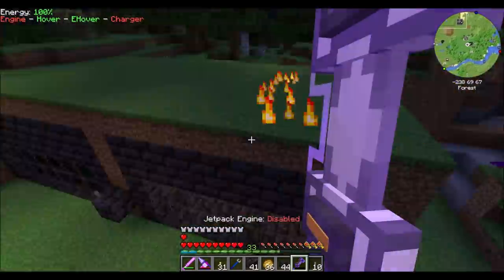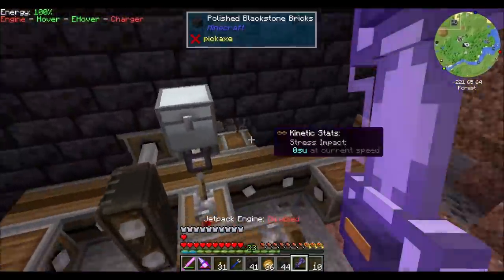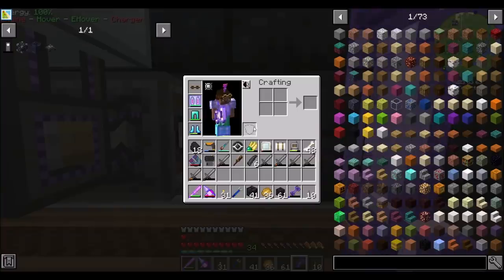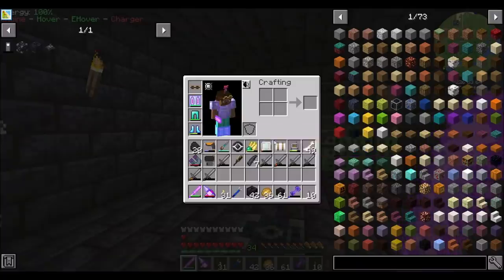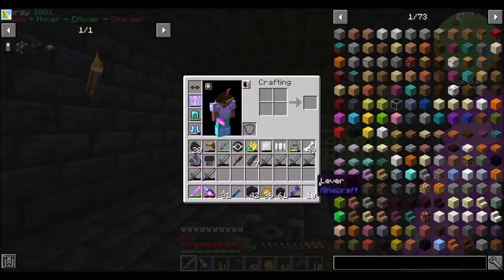I'm wondering if beheading is not taking effect because it recognizes a lack of player. Maybe it's detecting that it's a fake player and it's not applying beheading. That's the only thing I can think of. So this still works really well for blazes, among other things, I'm going to say.